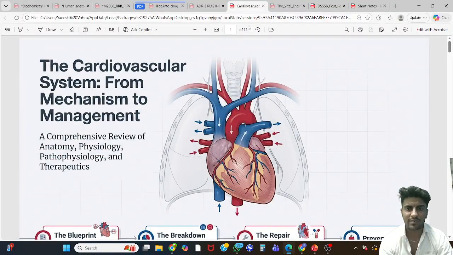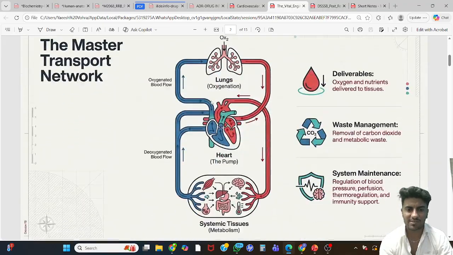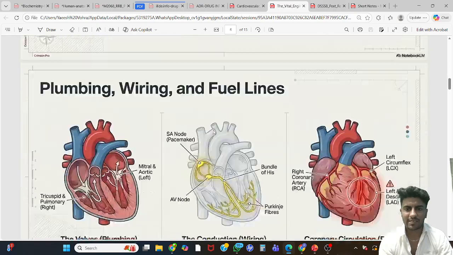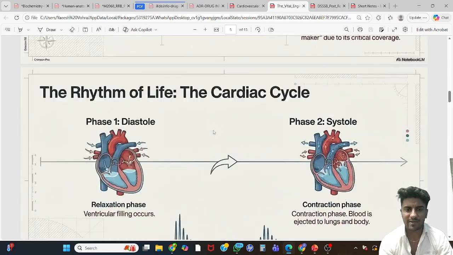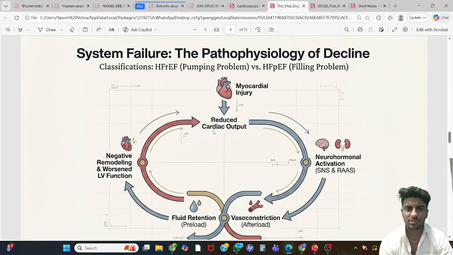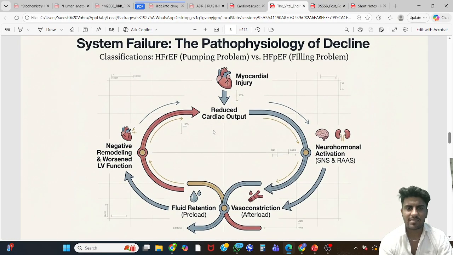I hope that you all have got a clear idea of how your vital engine works, right from the pulmonary to the systemic circulation, the double circulation, to the architecture of the heart, how the pumping and filling occur, the ECGs, the cardiac output, the pathophysiology, treatment, anatomy, and heart failure, ejection fraction, right? HFrEF is a pumping problem, and HFpEF is a filling problem. The EF, ejection fraction, is common. It's just r and p, pumping problem and filling problem.